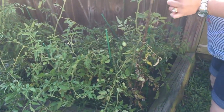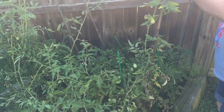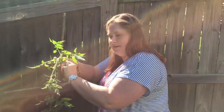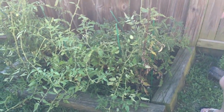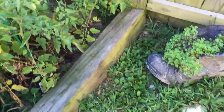We had tons of tomatoes off this plant. Tons off all these plants. And Tammy and I didn't get to eat one of them. Every time they start to turn... We got how many? We got two. All the animals, we've caught them out here eating all of our tomatoes. Every time they get close to being ripe, they come and eat it. When they're done, there's tomato pieces all out here. So we think it's the squirrels, because they're up there on the fence too. We find tomatoes up on the fence.